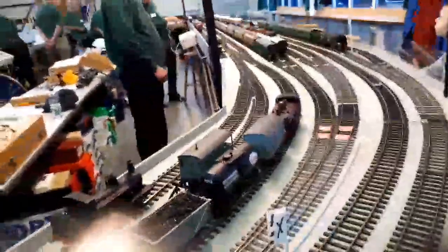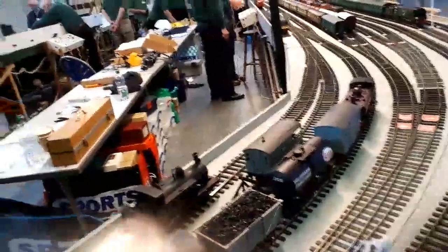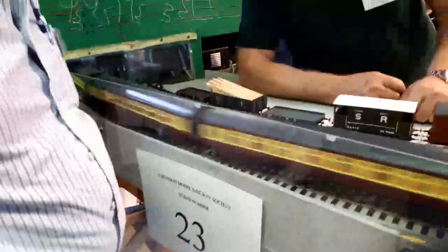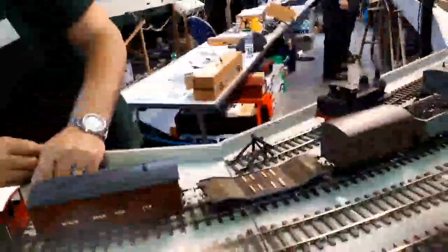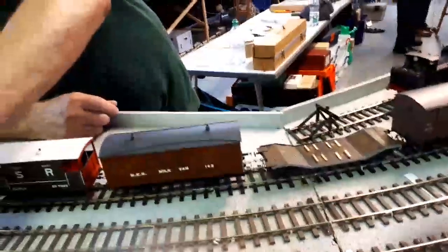This is the back of the layout, really, not the front. But everybody likes to come round the back. We get more people around the back here than we do around the front. There's more trains, there's more track. But it's not scenic, so why have you done the scenic in anything? Well, we look at the audience that's coming around the back. That's why we've chosen to put the perspex up, so that people can do that. We know it happens.